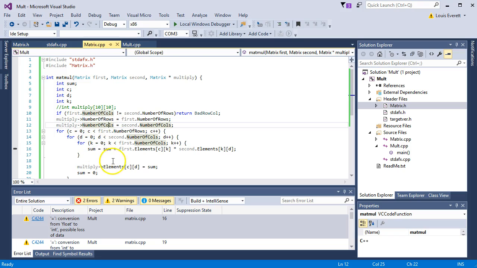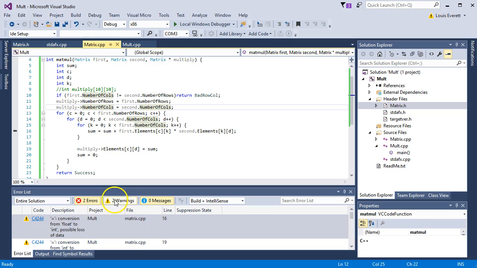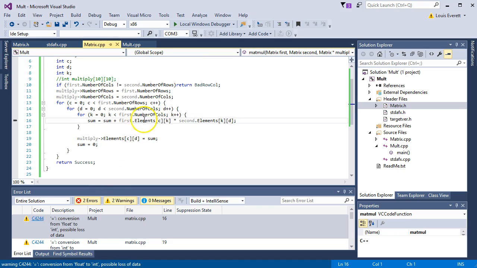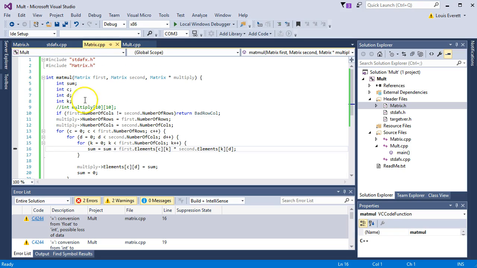So I've made those changes throughout, and then when I recompiled it, it's complaining about this one, which is, let's double click that. So what's happening is it's warning me that first and second now are floats, and I'm adding it to an integer, which was an oversight on my part. And so it's just warning me that you're going to lose precision.